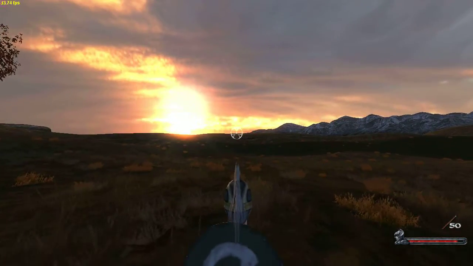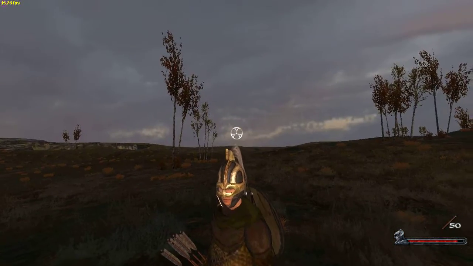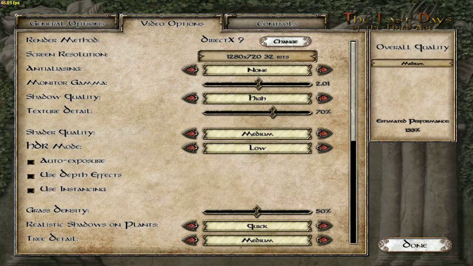As you can see, the wonderful, wonderful lighting. I'm on medium graphic settings, as you can see here. I'm just going to show you. I'm setting all mine on medium. I don't want anything too high. I want to be able to enjoy the game and enjoy the play here.